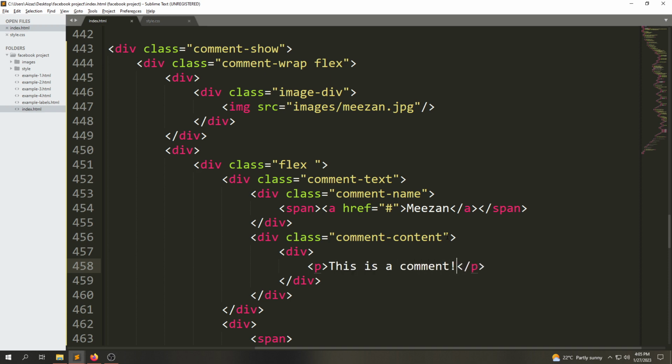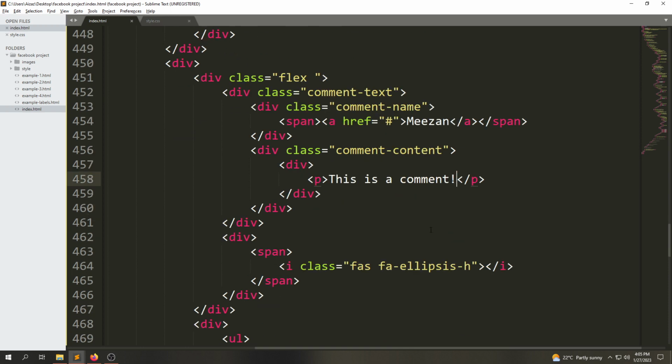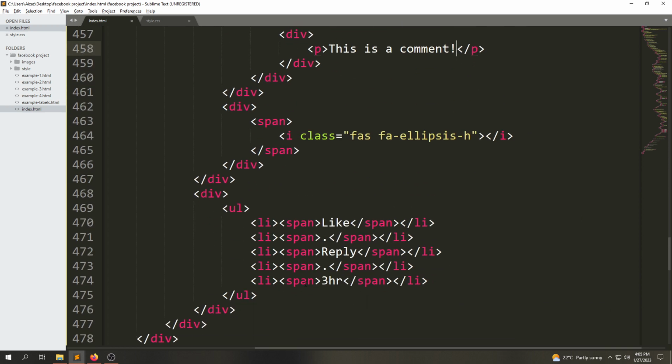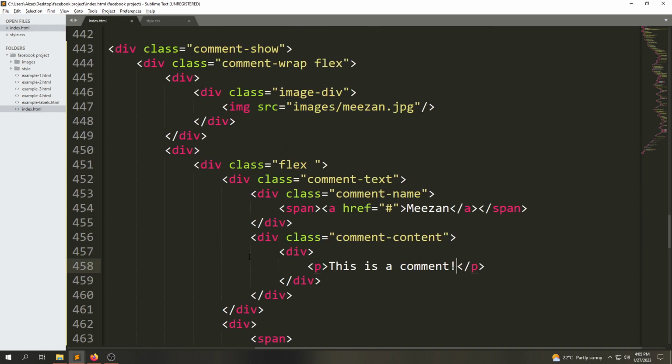So save it. Now let's see what we have done here. So we have added these two divs inside the comment text, which are the name div and the comment content, and the top div is the wrapper for these divs, and it has this icon div also. So we have successfully added this, and we have added the like, reply and the hour spans here.